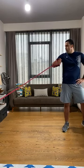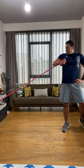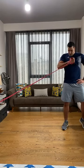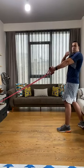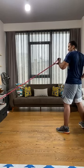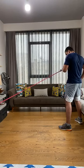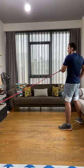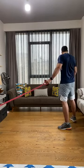12 times. 1, 2, 3, 4, 5, 6, 7, 8, 9, 10. Change your hand. Same, we do not move our shoulder, we just move our elbows. 1, 2, 3, 4, 5, 6, 7, 8, 9, 10. Very good.